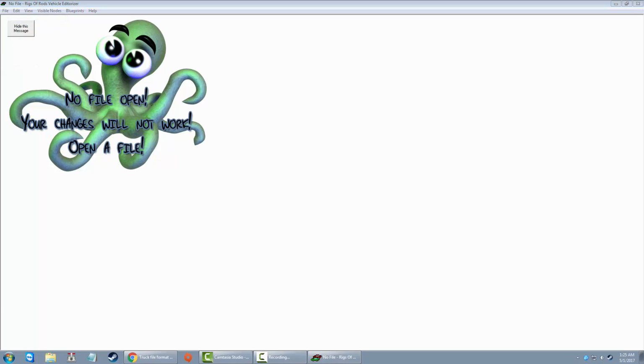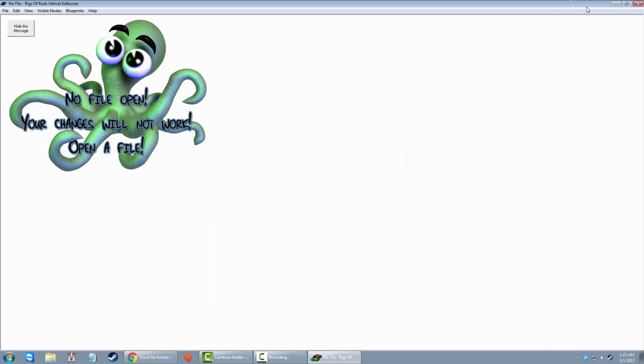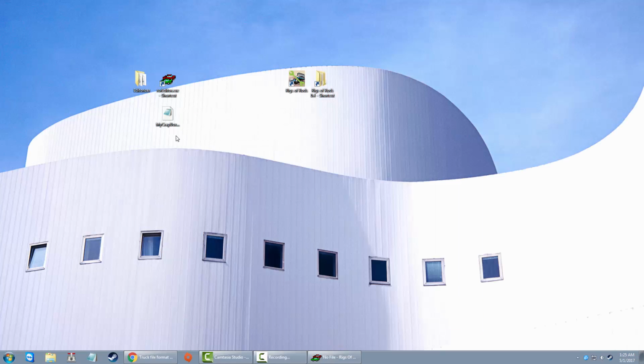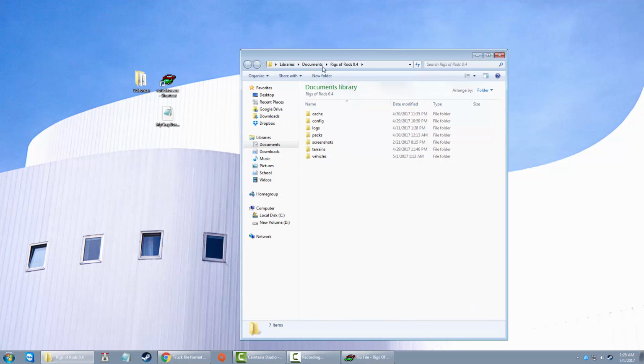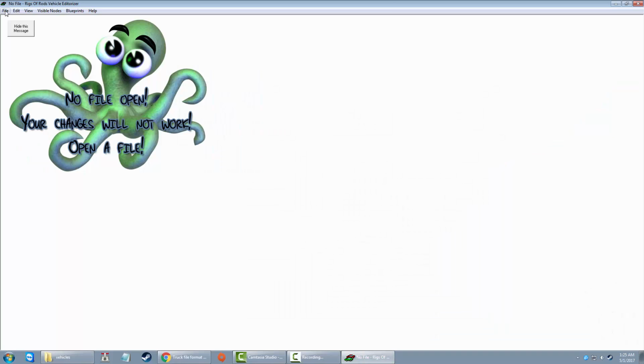And then from here, open up your truck file, which you just now remembered to put somewhere else. And so put it in your vehicles folder within documents. So user, your username, documents, RigsOfRods, whatever version you're on, vehicles. So put it there. Then go back and open it.